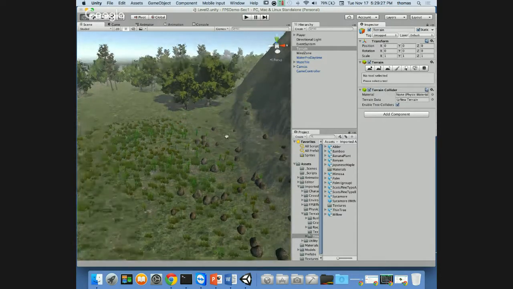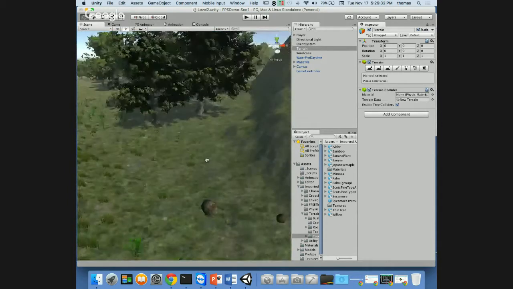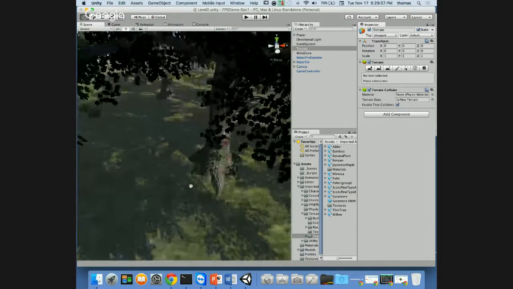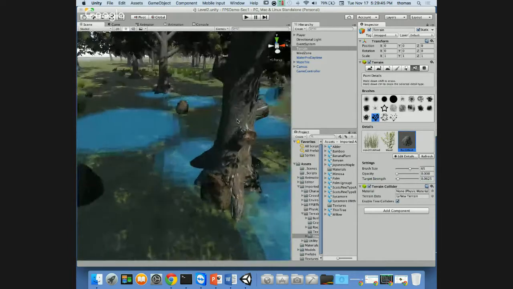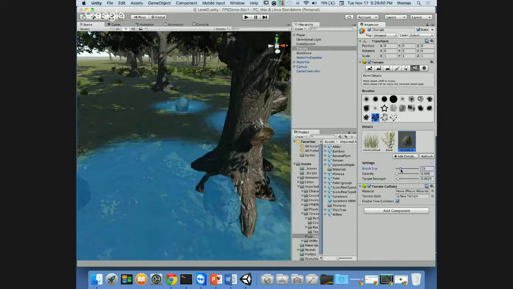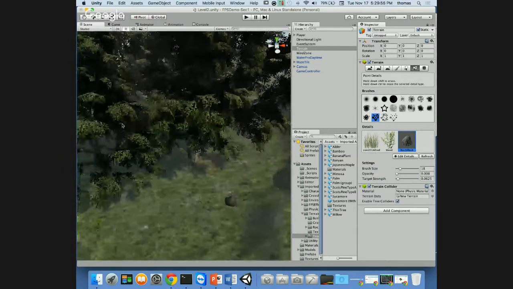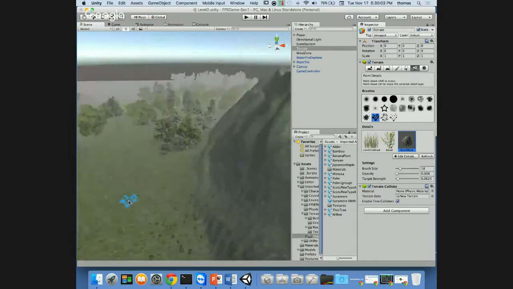And again, if I pull this up and zoom in a little bit more as we get closer, it's important to have a good view of what it looks like, especially as we get towards this area here, where I can spread some of these rocks out, like a little bit here towards the trees and everything else. That kind of looks okay. Maybe reduce my brush size so I have more control. So kind of a rocky area, and not too many of them in this area here. Maybe some rocks fell from this area here, but not too many.